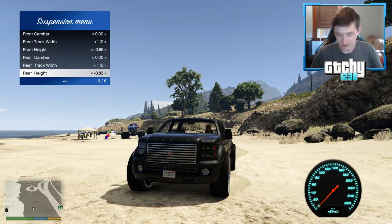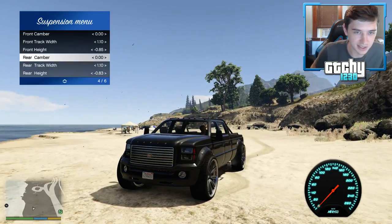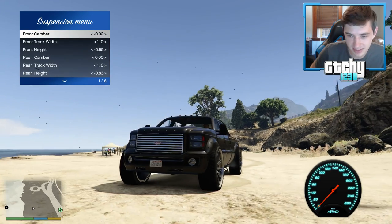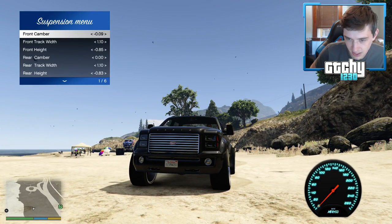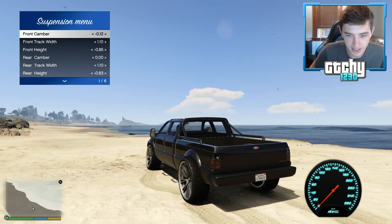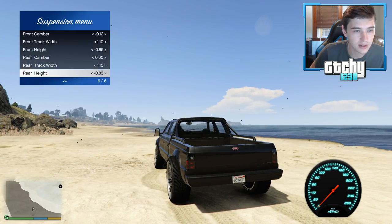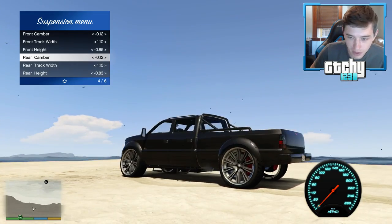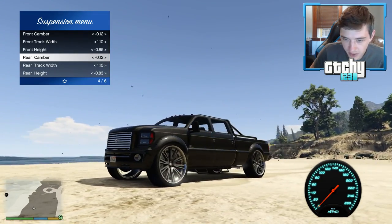So now, let's camber it up, boys. Time to stance it. Front camber. Let's give it some of that. I don't know what the standard is for a camber. Usually it looks something kind of like that. 0.12. Let's try the rear camber. There's negative 0.12.